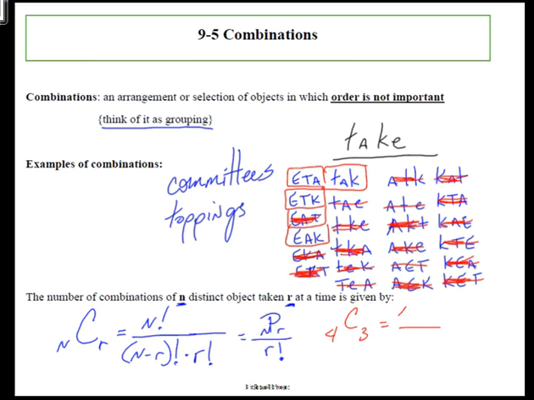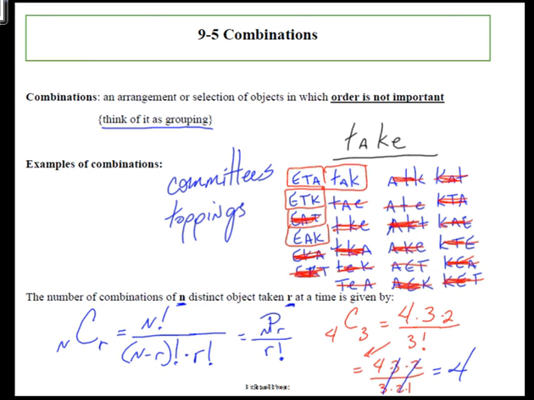So my permutation would be 4 times 3 divided by 3 factorial. So 4 times 3 times 2 divided by 3 factorial. Well, remember, 3 factorial is really, so I'm going to have 4, 3, 2 on top. On bottom, I'll have 3, 2, 1. Notice here, 3 and 3 cancel, 2 and 2 cancel, so I'm left with 4. So I should have 4 of them. I have 4 of them left.